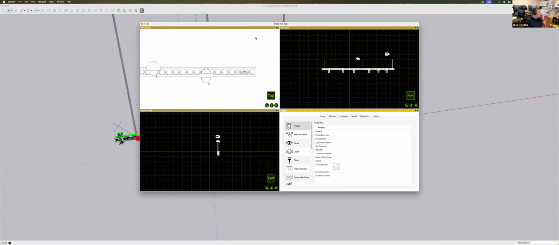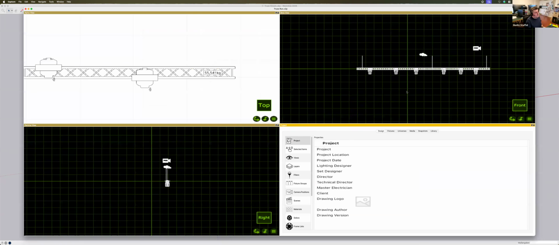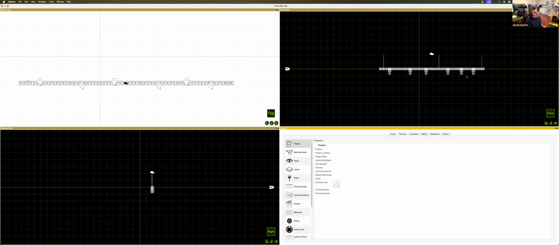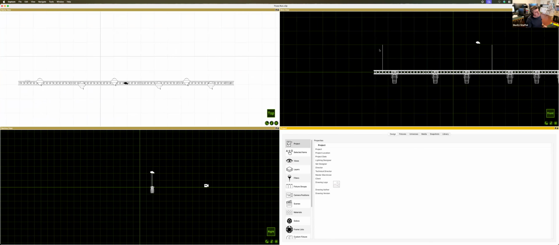We will start with a really, really simple file. I have just a run of trusses that I've been doing. There is something that is acting as a support. And now what is the new functionality? There's a send to Production Assist button right away in Capture.